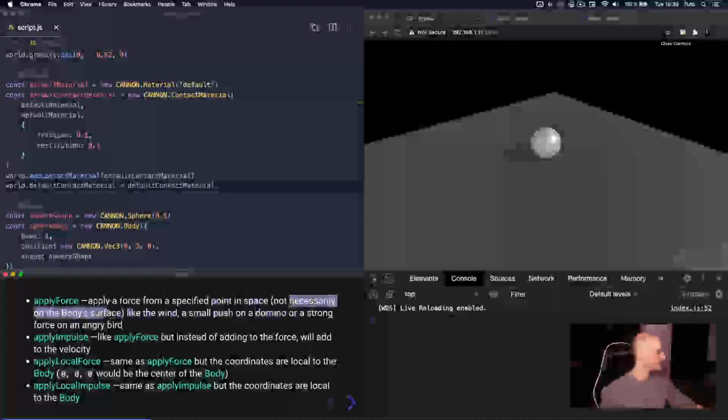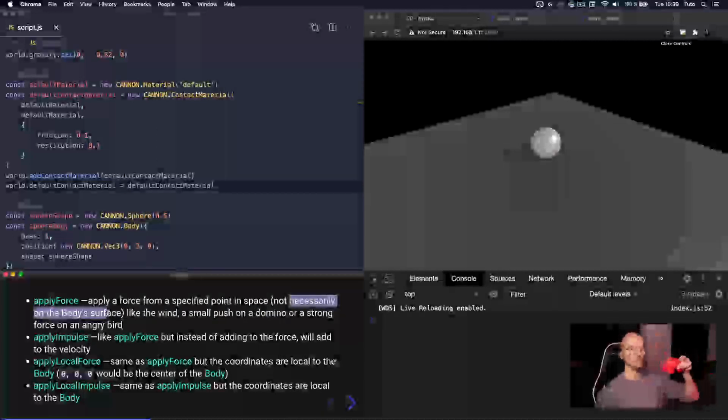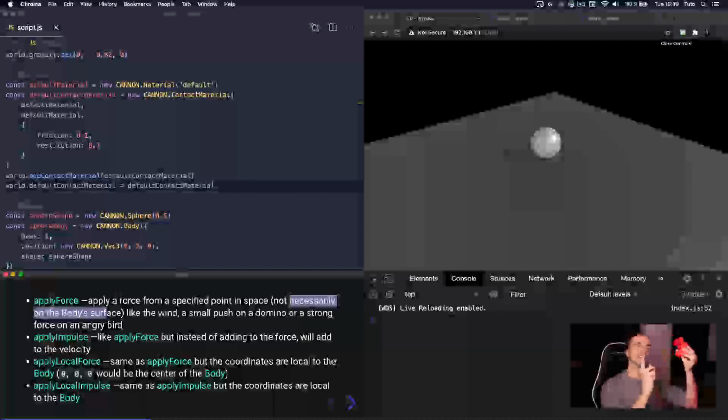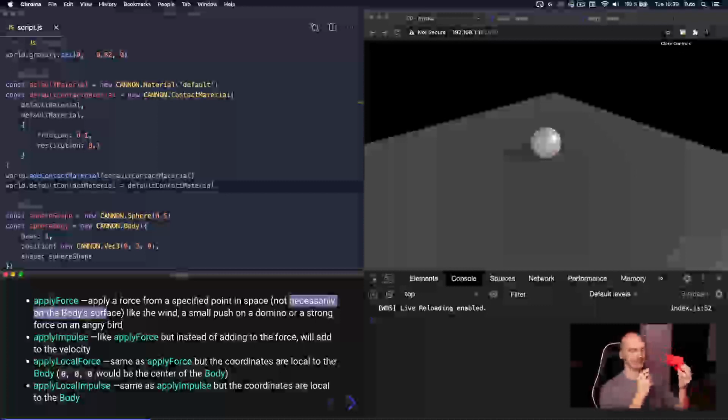Like you can have, let's say, our beautiful car. You can push it so it jumps, all right? But you can also push it there and it will do something like that, all right? So it can work to have something like that. Why not? I know it's not physically possible, but we are using code, it's JavaScript, we can do whatever we want. Just keep in mind that it's a point in the world.